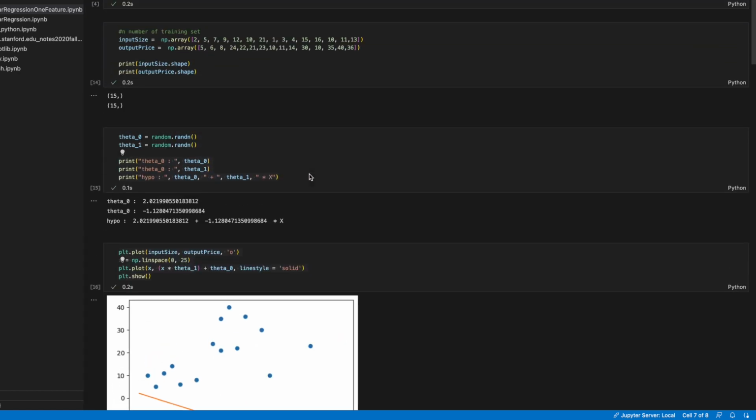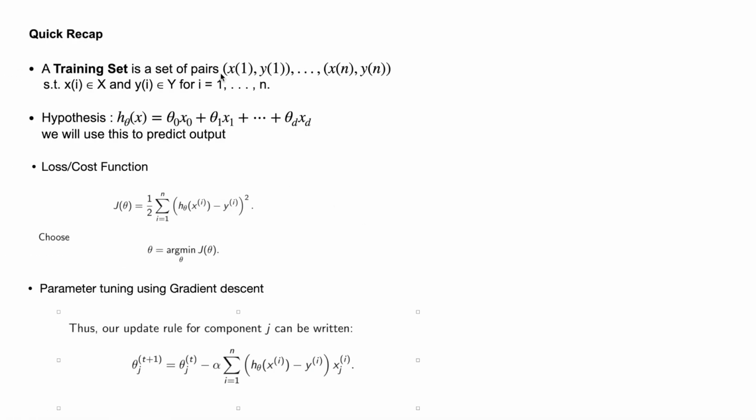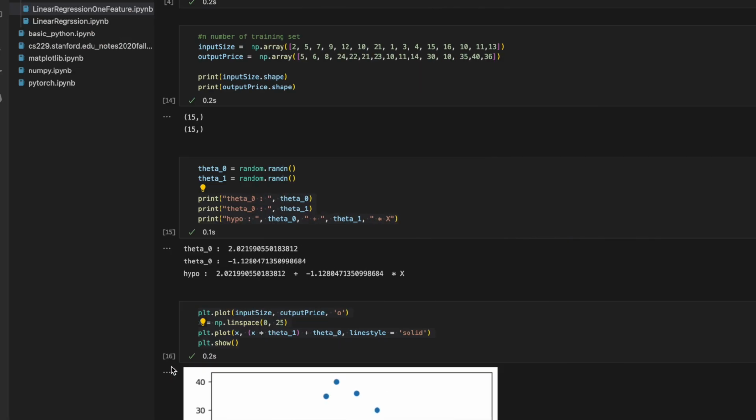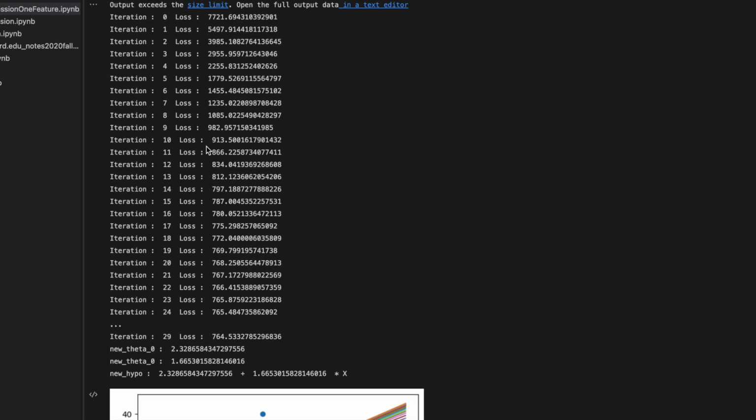So I think by this example, the concept is clear, right? We have the training set. We use the training set to create our hypothesis, and then here is our squared loss function. We want to minimize this loss, and in order to minimize this loss, we use the gradient descent algorithm. Each iteration of the gradient descent algorithm minimizes the loss a bit, and we do multiple iterations. So this step is called training the model. You would have heard of, right, that we are training the machine learning model. So this is what it is.